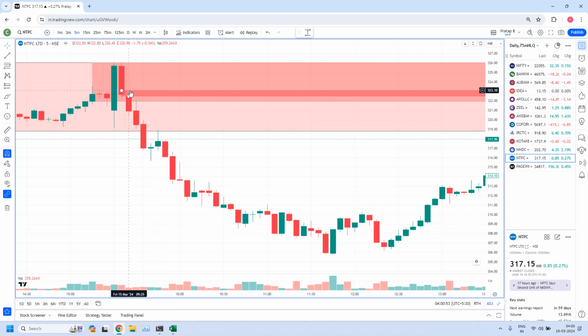It need not be 1 minute, even 5 minutes. We took several 5 minutes aggressive trades. We bypassed the 15-minute zone. Inside daily we have 75 minutes. Inside 75 minutes, we don't have 15 minutes, but we directly went to 5 minutes and took the trade. Aggressive trade. But those aggressive trades should be supported by price action clues. Here the price action clue is rejection.